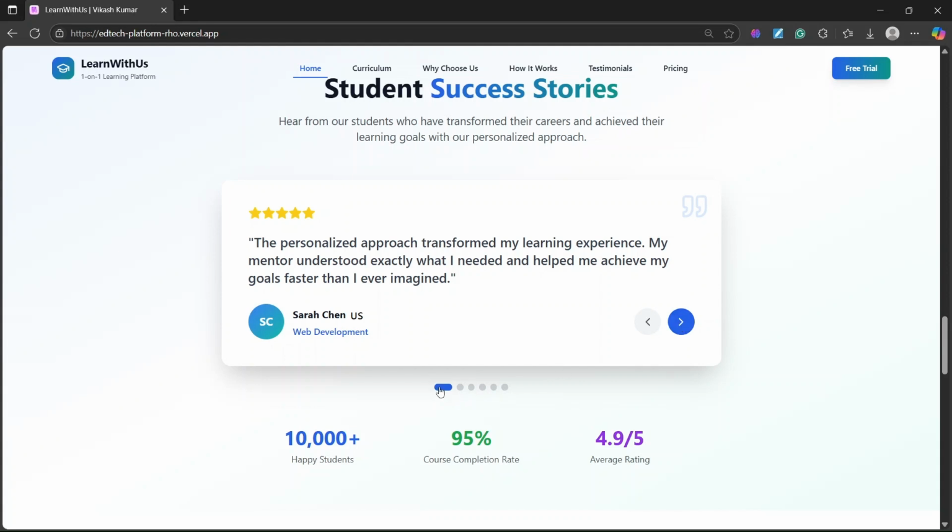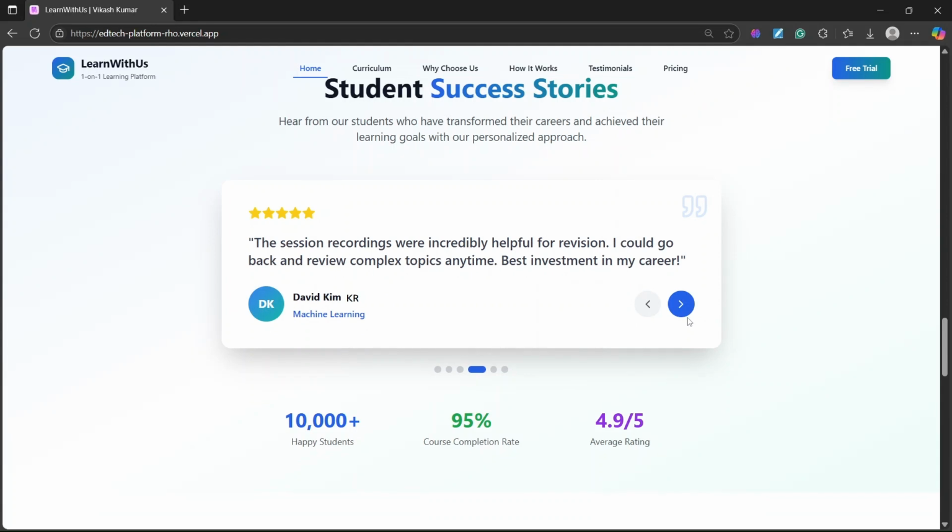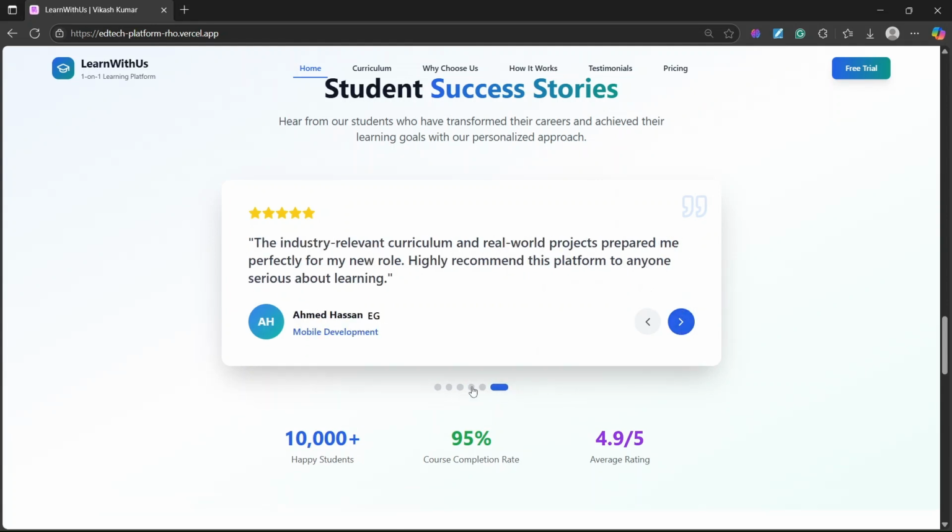Suppose we are on the 0 index, I want to go to the last index, so I have to click one by one, right? But here I have added a functionality: when I want to go to an index, I just click and it automatically jumps there. It does not have to go through all the testimonials, we can click on any testimonial and directly it will jump to that testimonial, right? Here we have added functionality for this button, but for this it is going one by one.